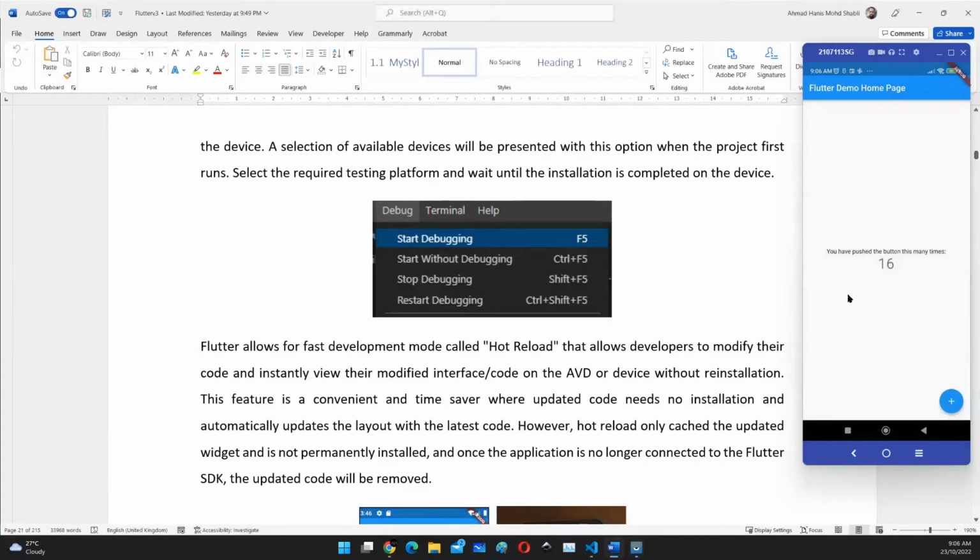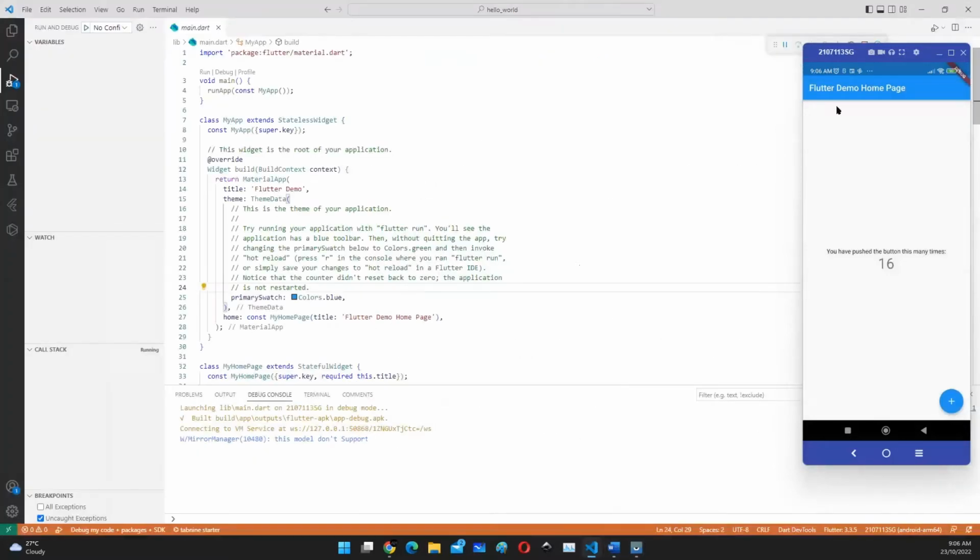All right, now for example, if I change something in the code, let's say up here, the title, Flutter demo homepage. Let's say I'm changing the string here, my first Flutter app.